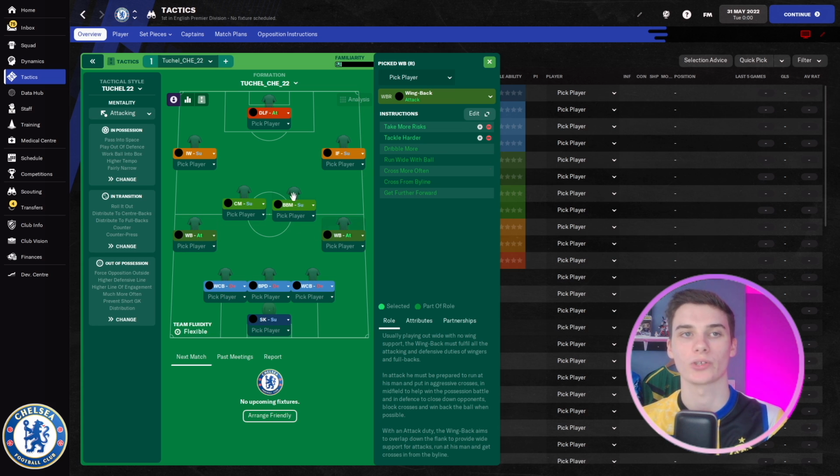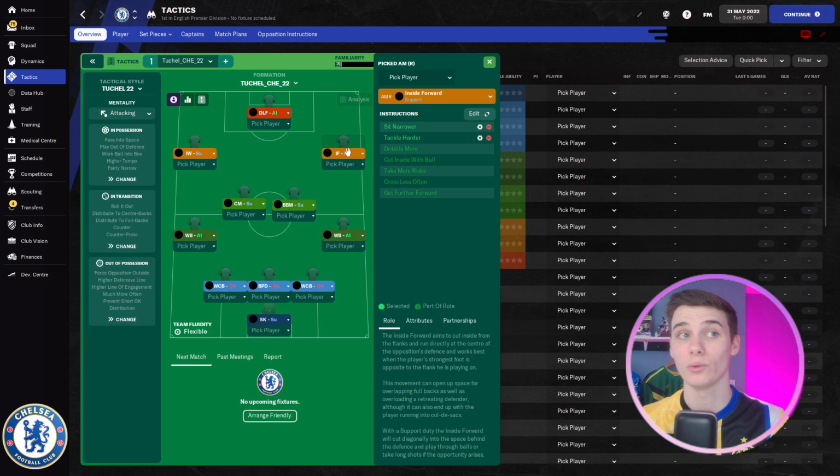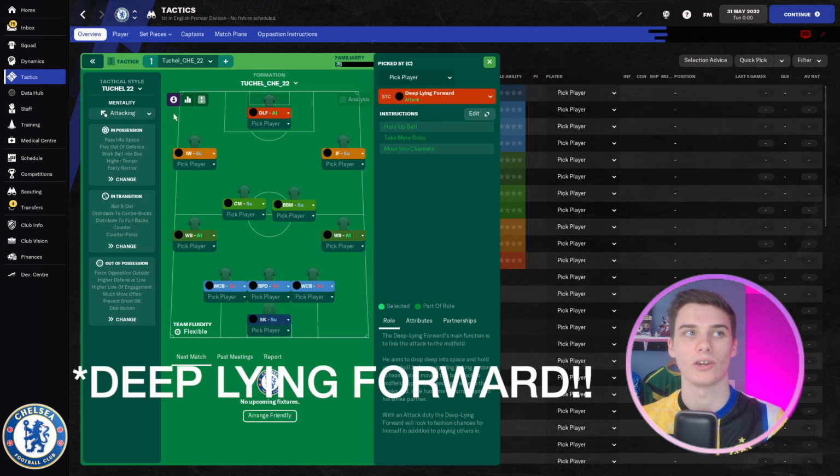Then we have a box-to-box midfielder on support, a central midfielder on support, an inside forward on support, an inverted winger on support, and up top a deep line playmaker on attack.